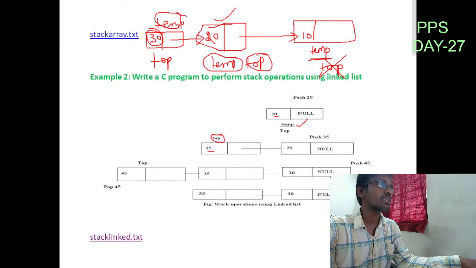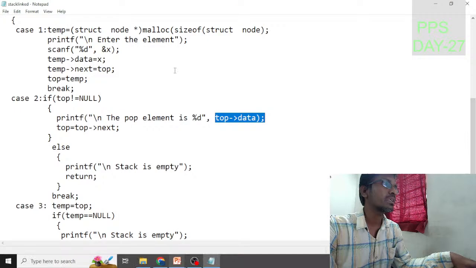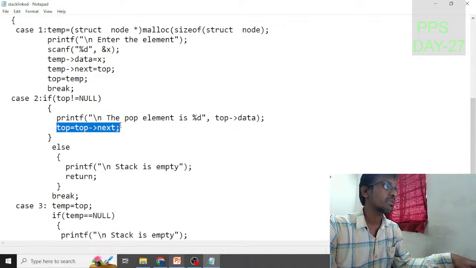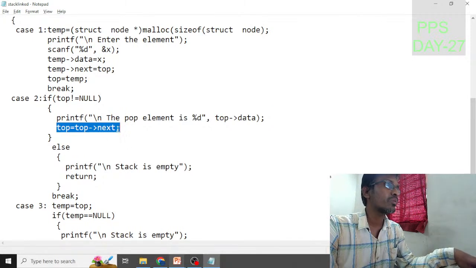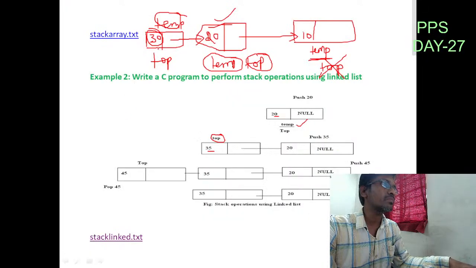After deleting this node, now I want to move to the second node. If you want to move to the second node, then what is the code? Top is equal to top points to next. Then I will be moving to the second node, and again I will go and display and delete this 20 from the stack, and after that top equal to top points to next.